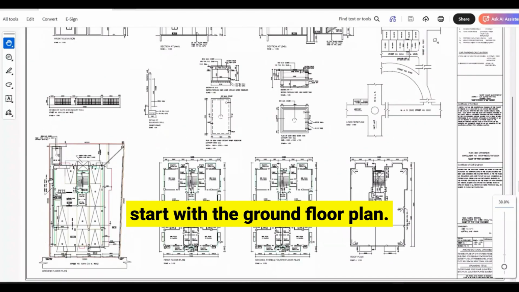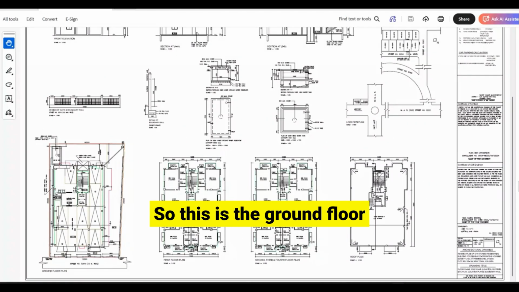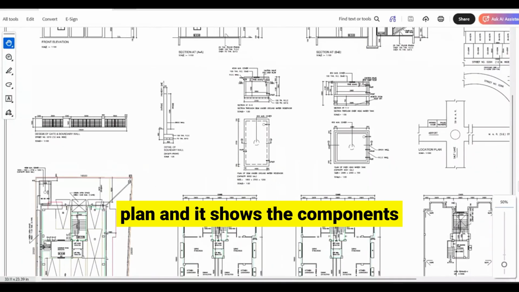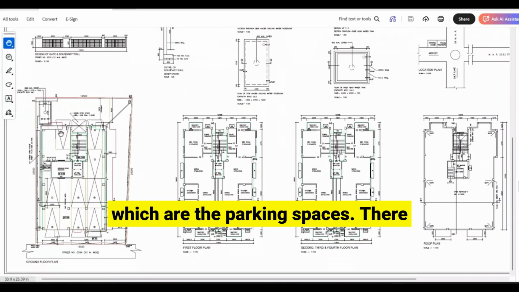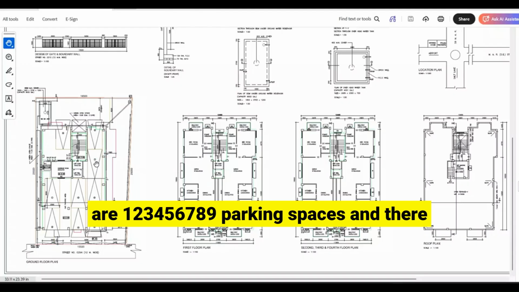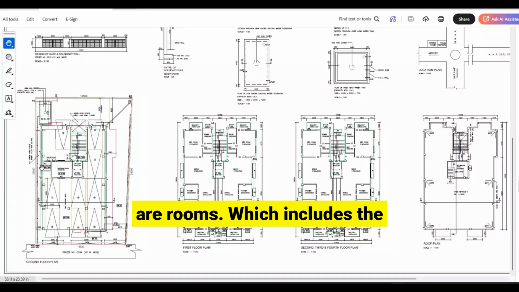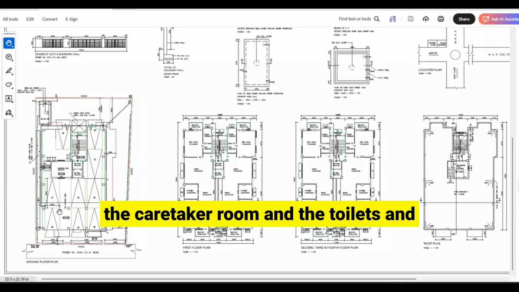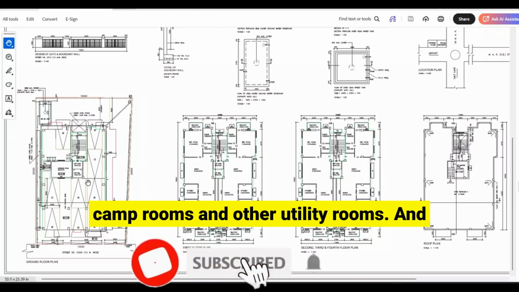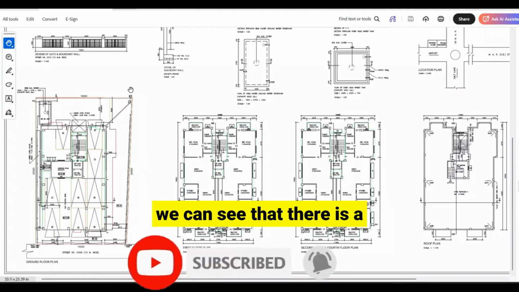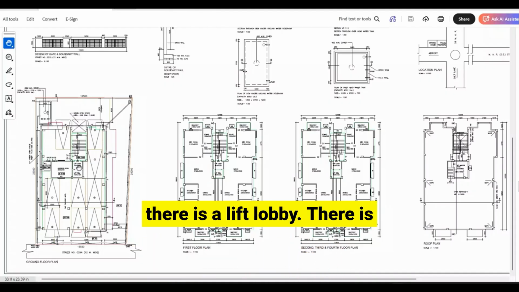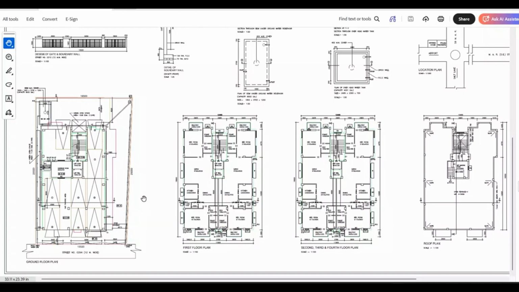This is the ground floor plan, and it shows the components, which are the parking spaces. There are 1, 2, 3, 4, 5, 6, 7, 8, 9 parking spaces, and there are rooms which include the caretaker room and the toilets and pump rooms, other utility rooms, and we can see that there is a stair and there is a lift, and there is a lift lobby, there is a staircase landing cum lobby.